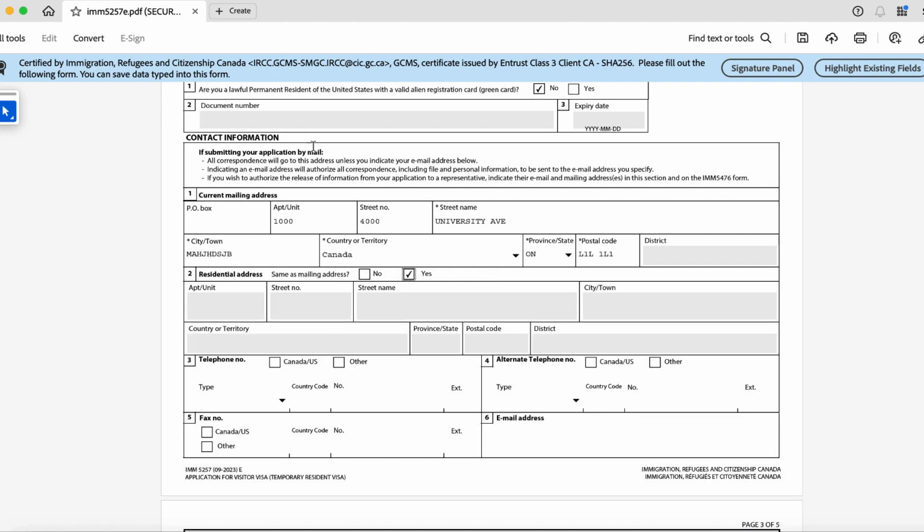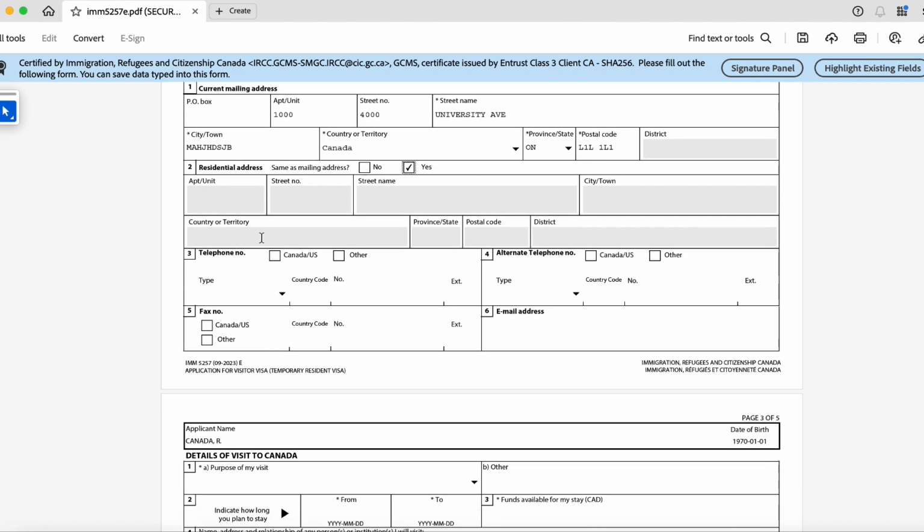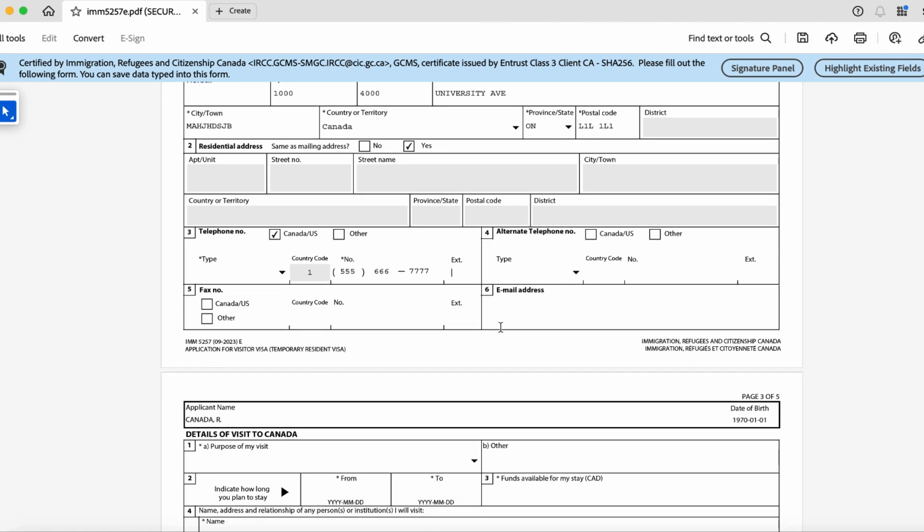Residential address, same as mailing address, yes. So telephone number, I will provide my telephone number. Email address, I will provide my email address, as I want all the correspondence to be received in my email address.